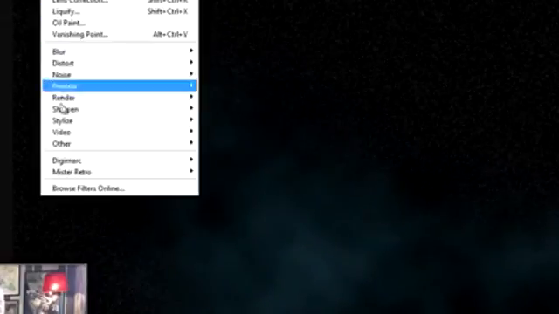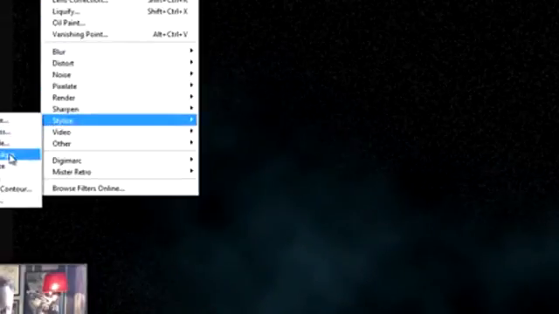Now we're going to give this little topographic looking thing behind it. So what we're going to do is I'm going to slightly move this down, and actually Control Z, let's leave it where it is in case this filter does something funny. So what I like to do is make another little effect going on behind everything. So let's go to Filter, Stylize, Find Edges. And actually Find Edges is a filter that I like to use a lot. So you'll see what it does here.